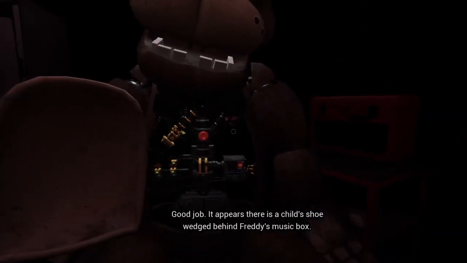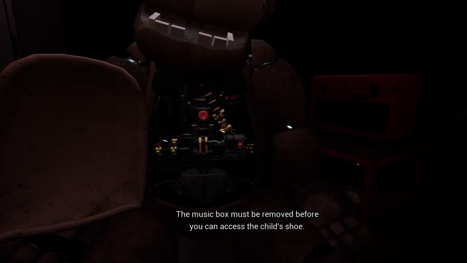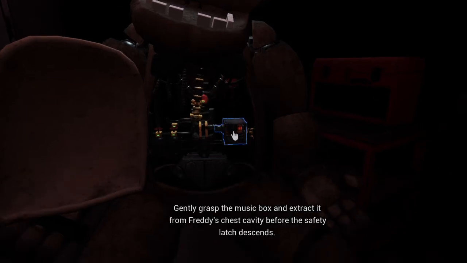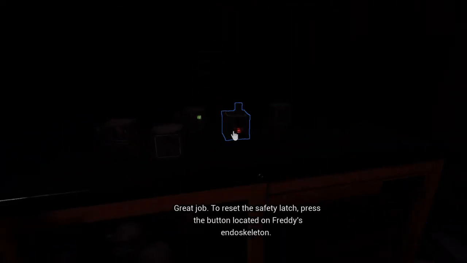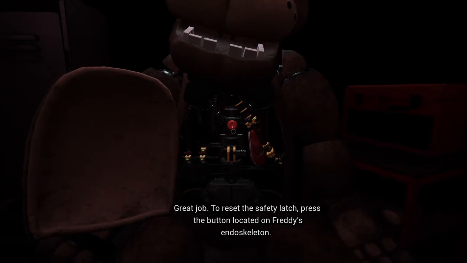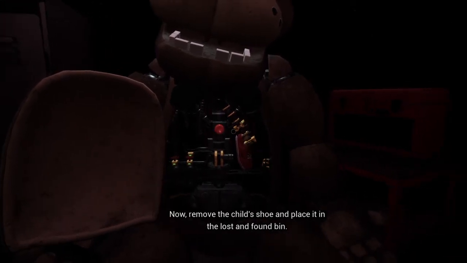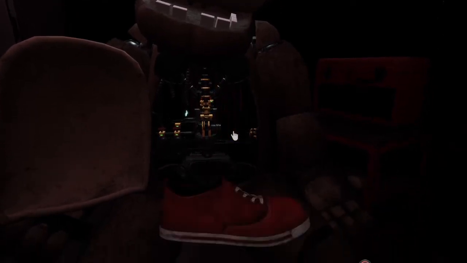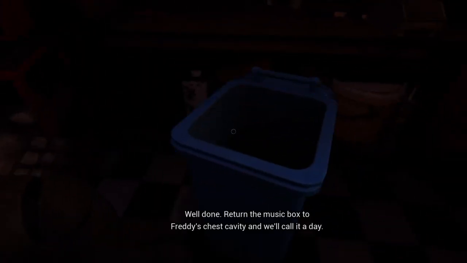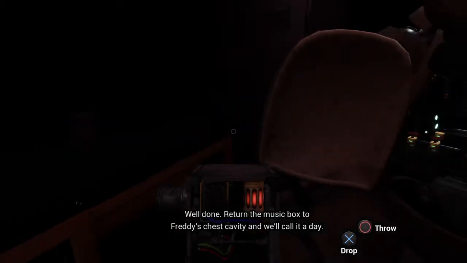Good job. It appears there is a child's shoe wedged behind Freddy's music box. The music box must be removed before you can access the child's shoe. Gently grasp the music box and carefully place the music box on the work table to your left. Great job. To reset the safety latch, press the button located on Freddy's endoskeleton. Now, remove the child's shoe and place it in the lost and found bin. Well done. Return the music box to Freddy's chest cavity, and we'll call it a day.